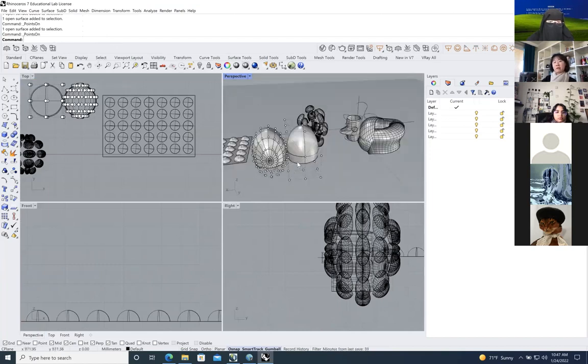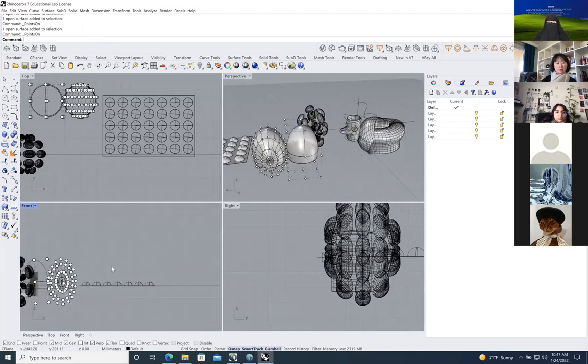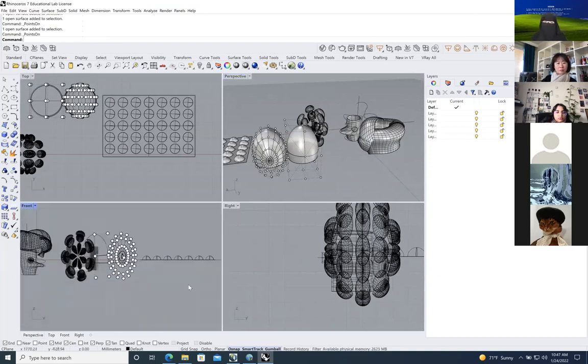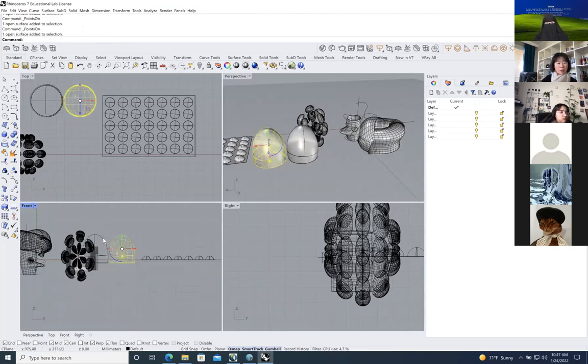That this may actually affect... both shapes have remained with whatever control points that we don't want at the bottom.